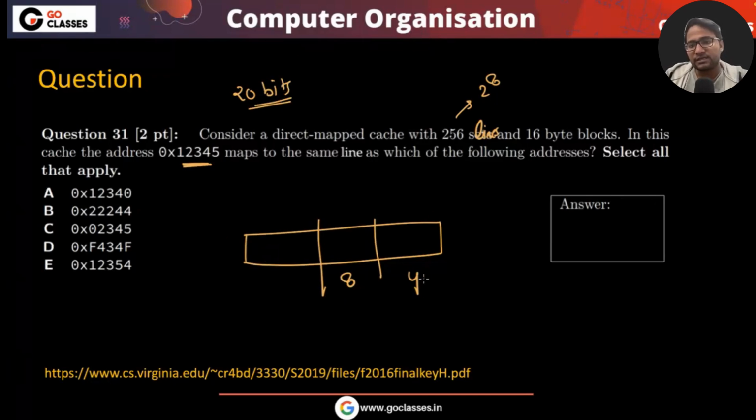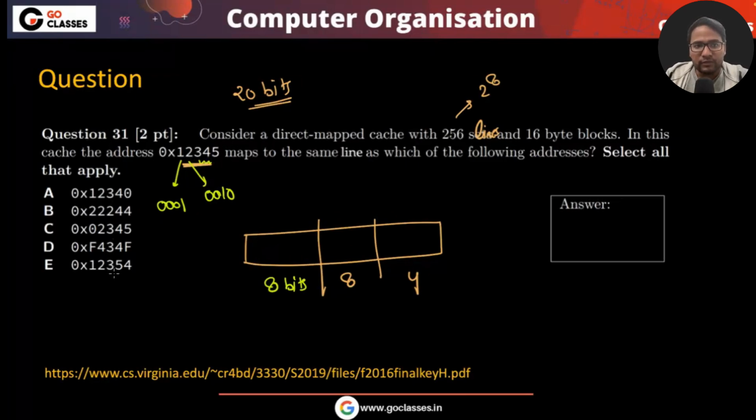So if it is 8, this is 4, then how many bits are for the tag? 8 bits, right? Okay. Now, you just ignore this because this is the initial 8 bits. In hexadecimal, this one means 0001 in binary. Basically, this means 0010. Each of these you have to write using 4 bits, right? The initial 8 bits are this. So this is 34 in hexadecimal.